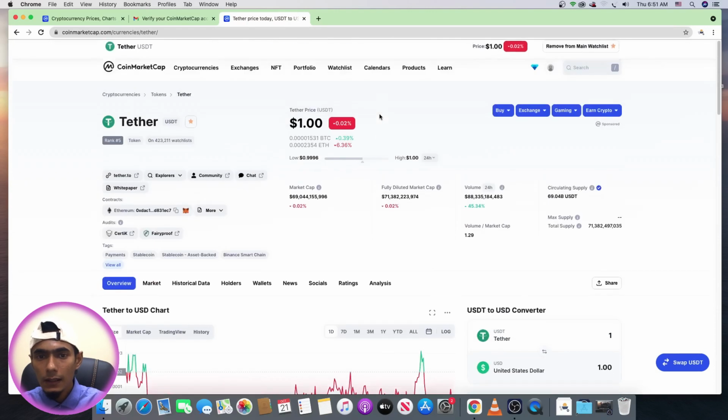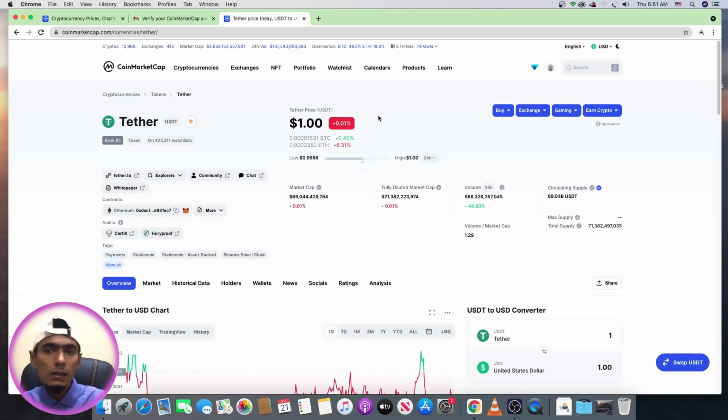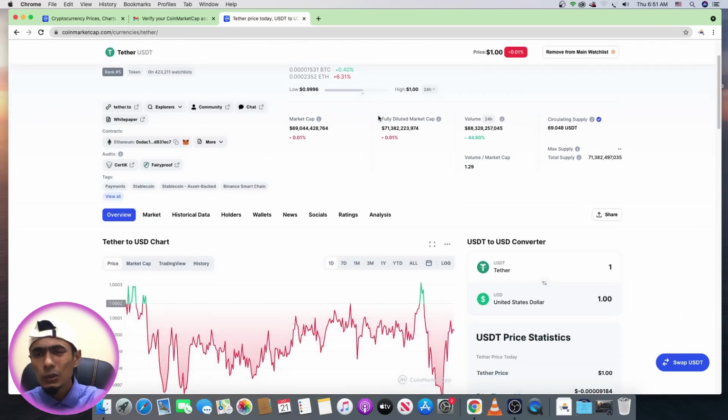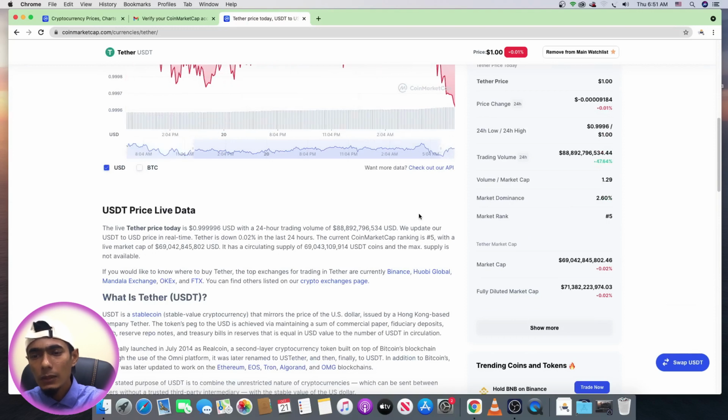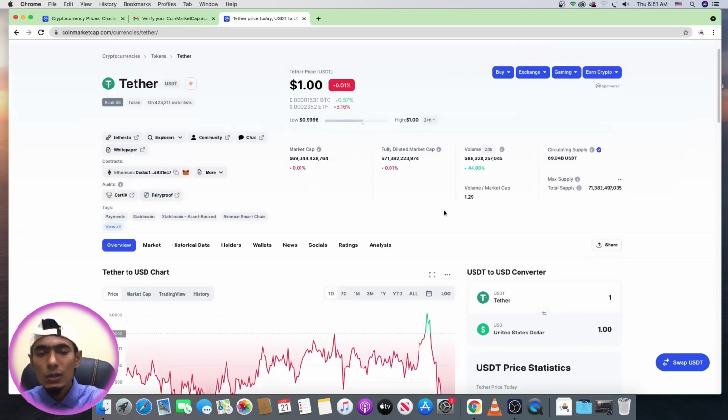So this is actually the basic things of the Coinmarketcap web application. And there are a lot of stuff, a lot of tools available on this website, and I will explain everything to you one by one, so that you can understand everything very easily, and this knowledge will help you in your investment in future.